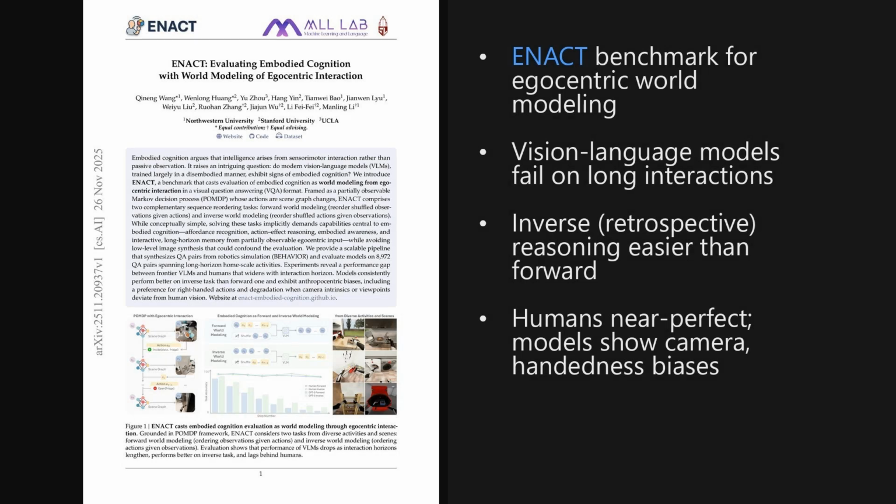So the big message is that egocentric world modeling, framed as these forward and inverse reordering tasks, exposes a sharp gap between human embodied understanding and what even top vision language models can do, especially over long horizons. This benchmark therefore pushes future models toward genuine action-conditioned reasoning, not just static pattern matching.